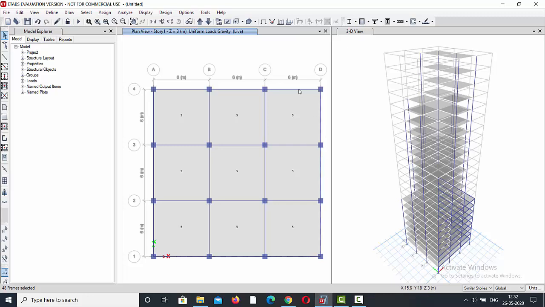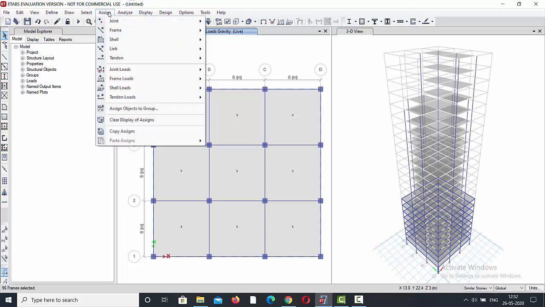This is just for story 1 to story 8. Only up to story 8 exterior beams have been selected.